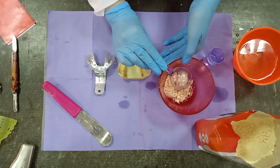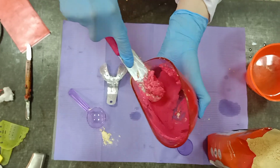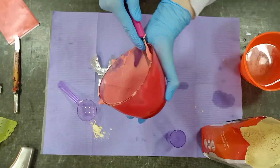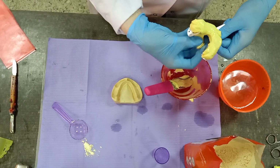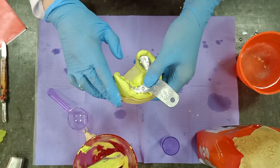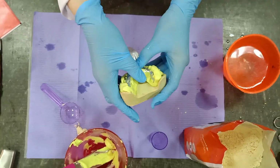And for the lower impression, we are going to do the same steps, the same mixing steps, and the same order in taking the impression. As you can see, the mixing against the rubber bowl until the color turns into orange, and then take your creamy mix into your tray, make it smooth, place it on the cast. Be sure you are pressing from posterior, then anterior. Don't forget the tongue side, and do the trimming as in the upper.